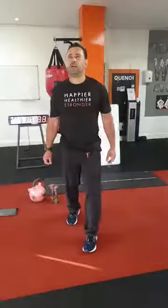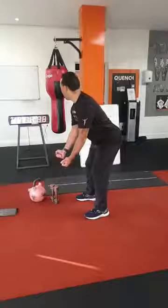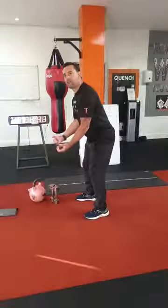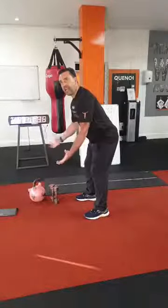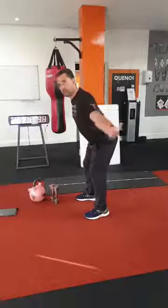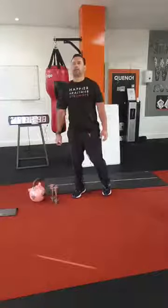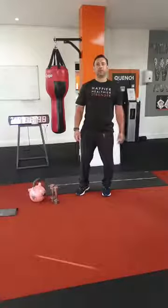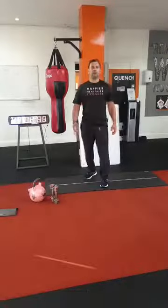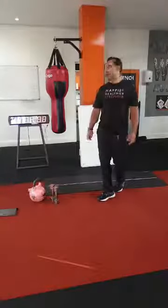I think my dumbbells are a bit too heavy for that, Richard. John, if you grab that band and just grab one end of it. 30 seconds, guys, on that. So just grab one strap rather than both of them together and get your hands closer together. Palms facing up. So bring your hands in closer. Nice big reach behind, 7 seconds. Control on the way down, guys. And rest up, well done.